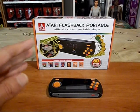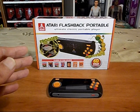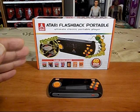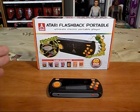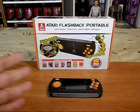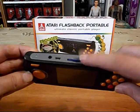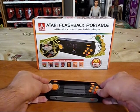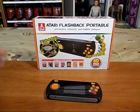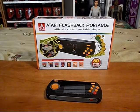Anyway, you follow the instructions. You got to format your SD card in a specific way, and then you can download all the games, and then take the ones that you want and put them on there. It's got a single download with all the games that work on it. This has some of the games, and then the rest will go on your SD card. So I suggest getting an SD card to go along with this. Just a note about that.